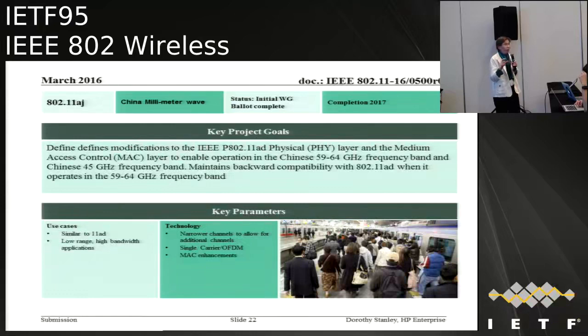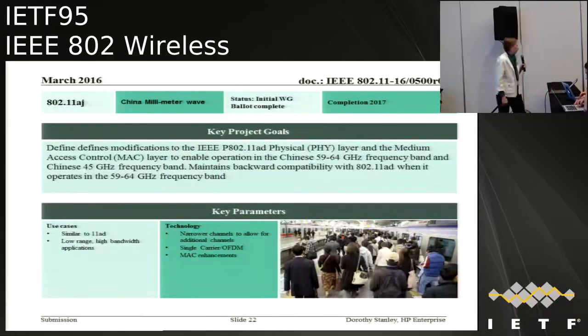And so you can only get 1 or 2 channels of 11ad in China today. So this amendment will define narrower bandwidths of channels so that you can have more channels to be able to use. And they're doing that at 60 gig as well as defining a 45 gig operation.